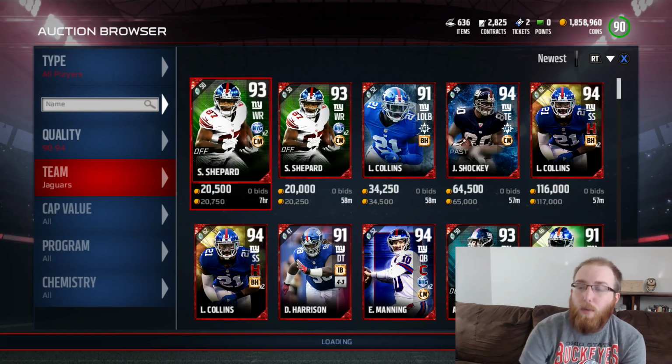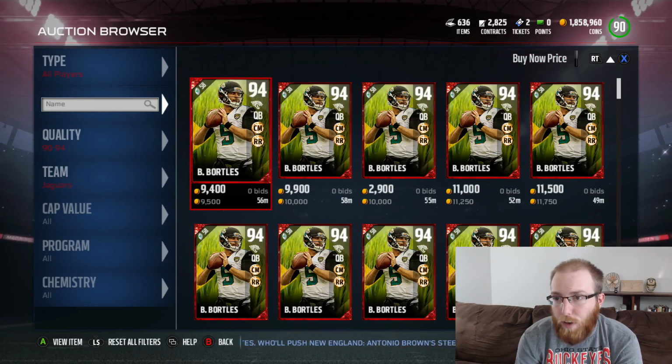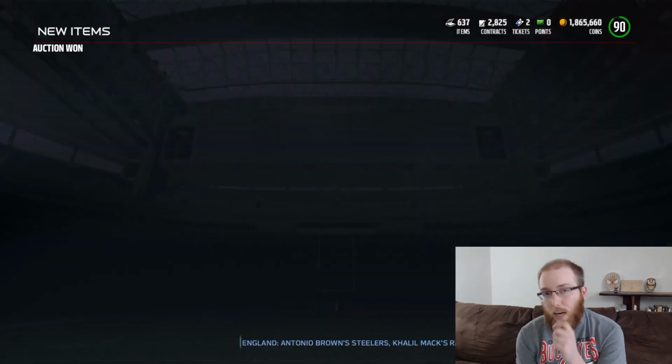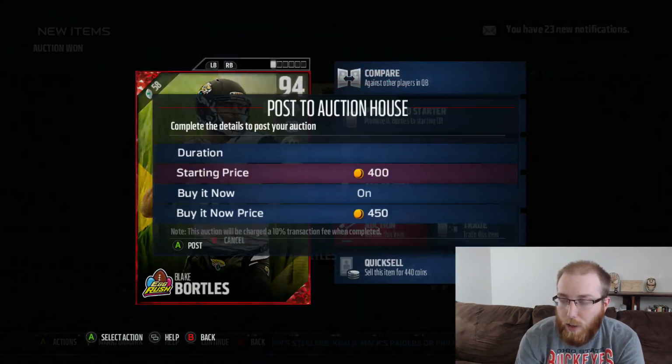We're running out of time, and we're not hitting anything, so that's not the most exciting. We got Bortles here for 95, which I think is actually a buy. I know it doesn't look great, but I'm pretty sure these are buys. So you could buy the 10. You can keep buying these, but these are great cards.